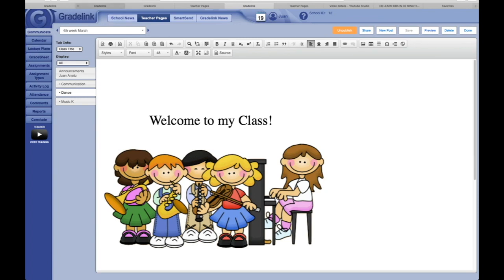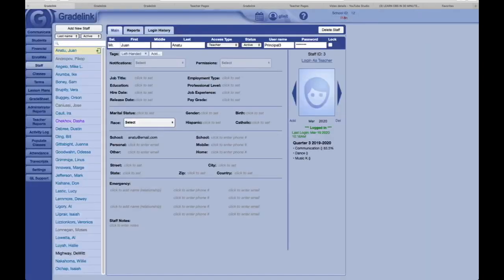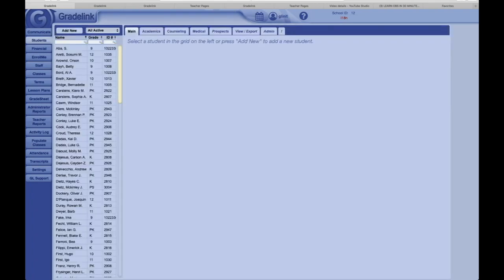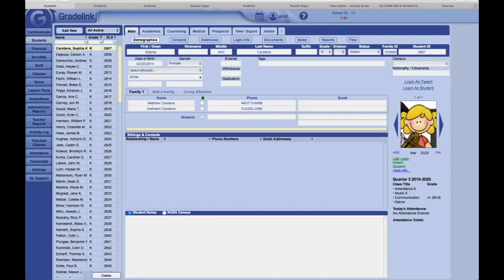So now, if I go to one of the students in that class, I'm going to log in as the parent or student account from the top right side. Above the picture, there's two links.